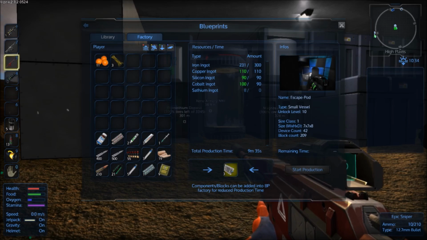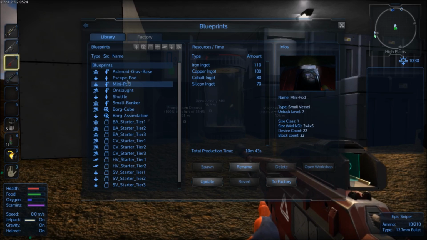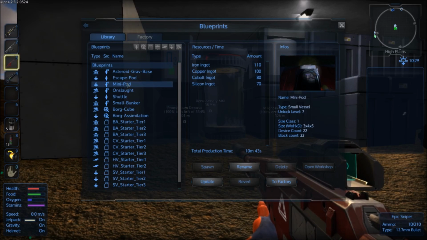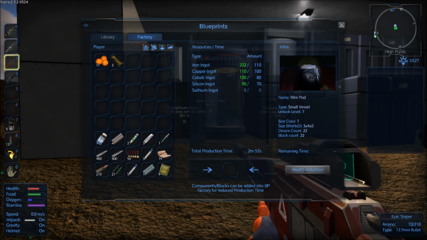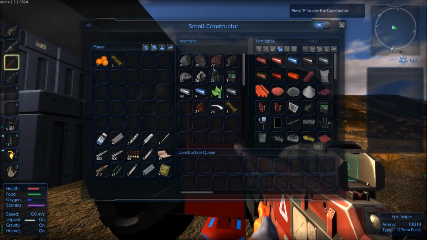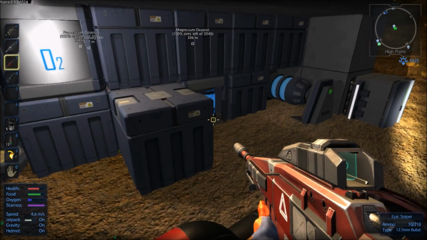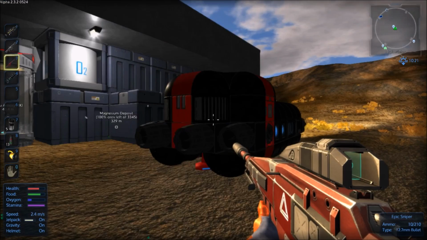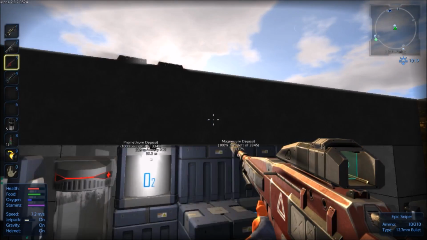I'm actually preparing a blueprint so that I can build another mini pod. Actually, that's the escape pod. Why is that the escape pod? I need the mini pod. That's weird. Okay, I've got plenty of things for the mini pod. Alright. So in about 3 minutes, I will have a mini pod ready, and I didn't need these. I was making a different thing that I had saved for a different reason. Yeah. So I'm building up another mini pod so I can make an aerial incursion.